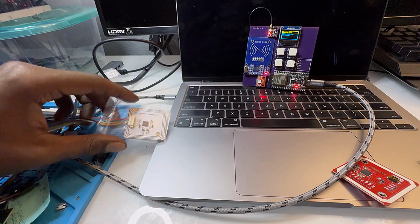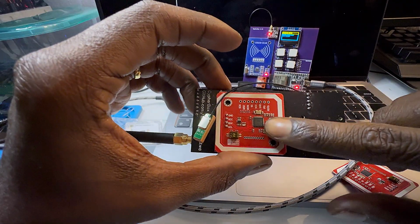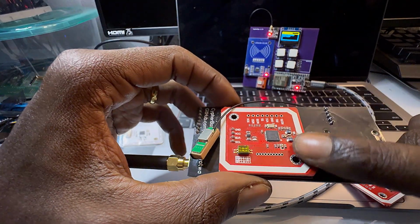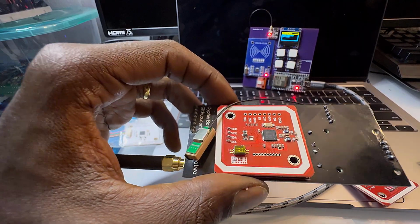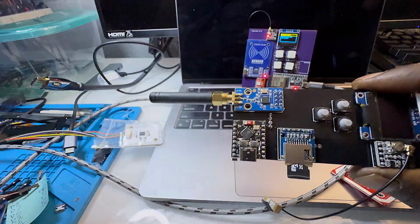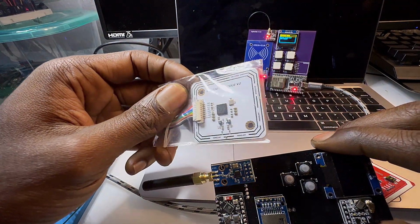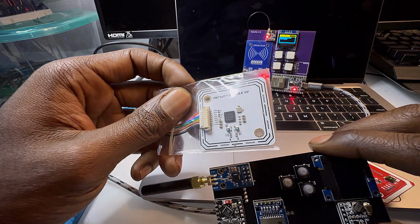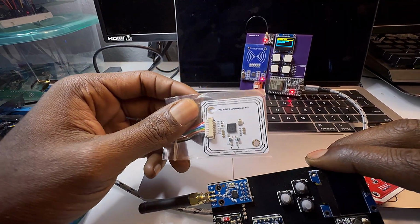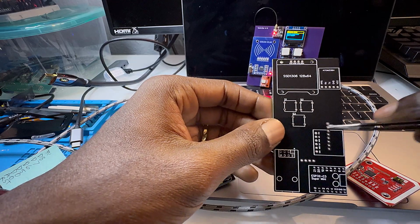But for now, the PN532 should be more than enough for most users, and allow you to scan and read and write. But the most important thing with this one is it has card host emulation. So you can do emulation of NFC tags and MyFair cards and all that stuff. Yeah, so that's pretty much it for this version.